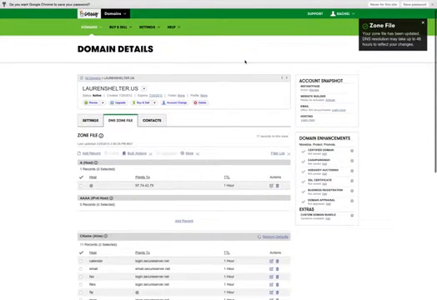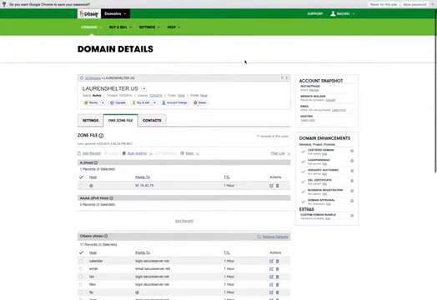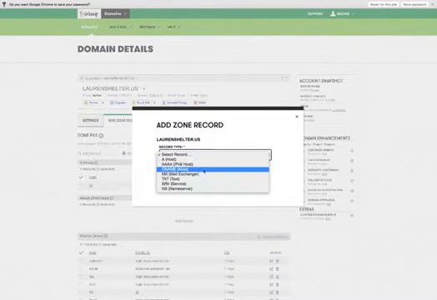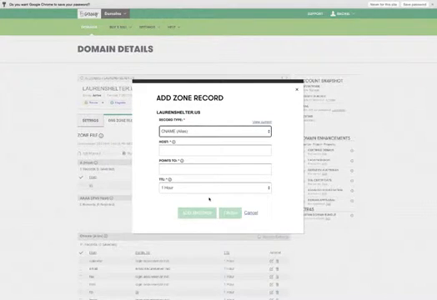Now, if you didn't want your CNAME to be www, that's fine. You can create a new record instead of editing the one that already existed. To do that, back in the DNS Zone File tab, you'll click the Add Record link. In the record type, you'll want to choose CNAME. And now you have that same pop-up as we saw before. In the host field, instead of typing www, you'll type whatever it is you want your subdomain to be.